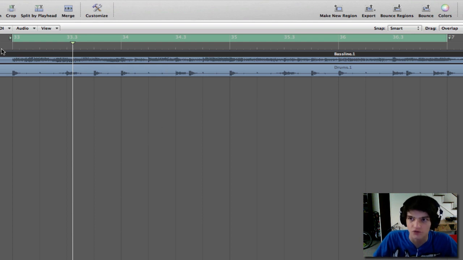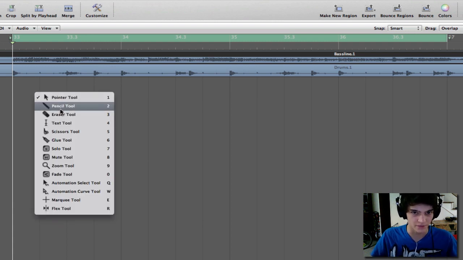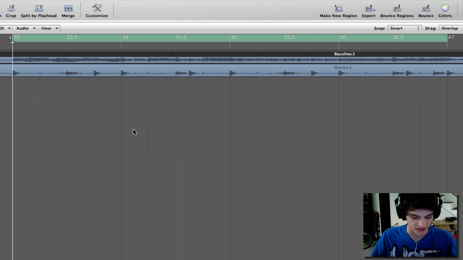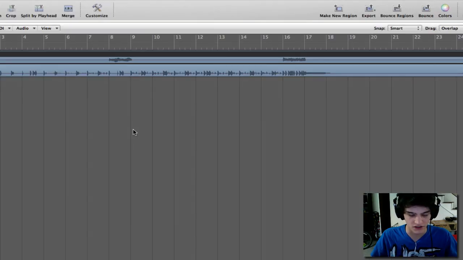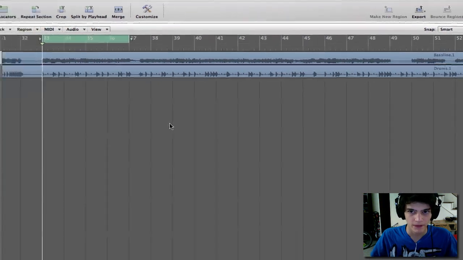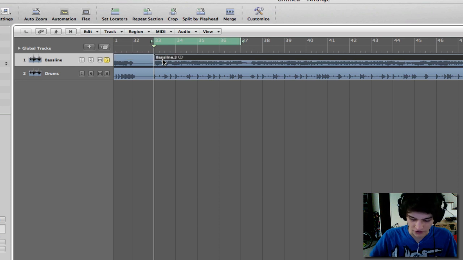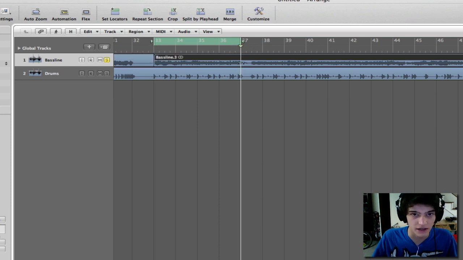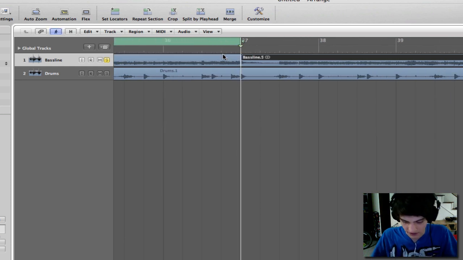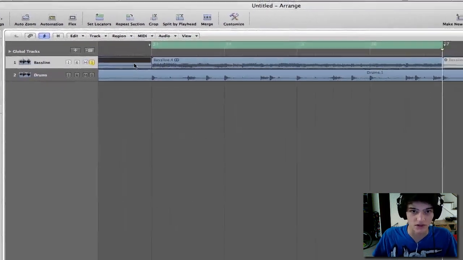And what you want to do is cut it at the beginning. You can either go escape and then press, or you can go down to the scissors tool, or you can press escape 5 and that cuts to it automatically. Escape 5 and you get your scissors tool. Or if you have the key command set up, you can just hit the # key, which I do. So cut it at the beginning, cut it at the end, and then press the M key to mute the outsides.